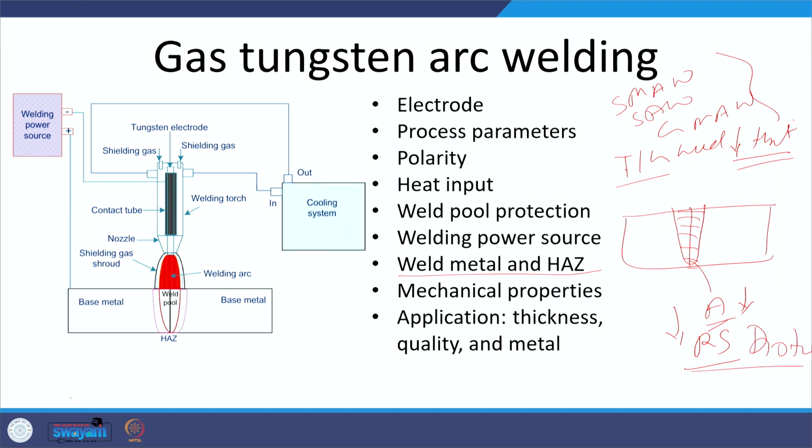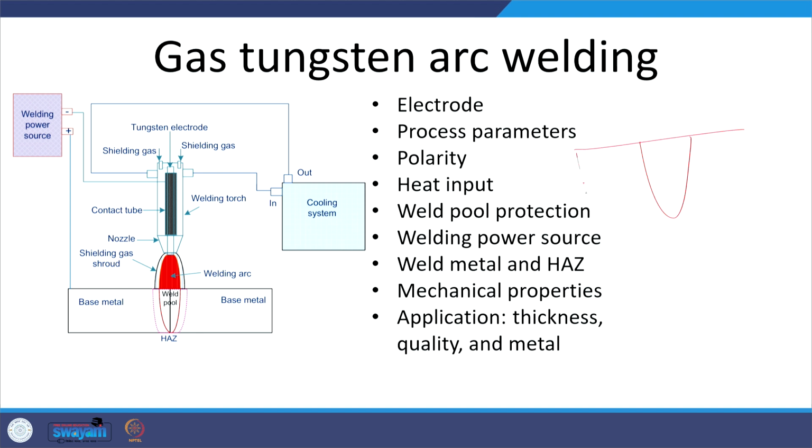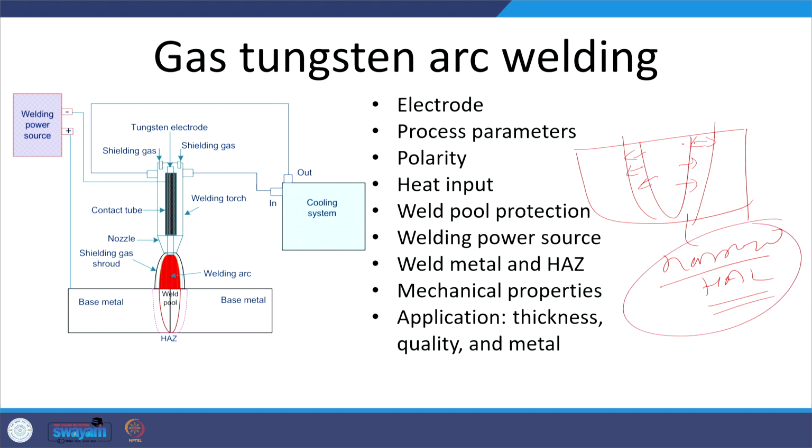The second is that because the heat input is very less, since we are supplying very less heat, the heat dissipated to the underlying base metal is also less, and therefore, the zone which is affected by the heat away from the fusion boundary is also very narrow, and this in turn leads to the narrow heat affected zone with the TIG welding. So, this is the narrow heat affected zone and the very small weld bead cross section.